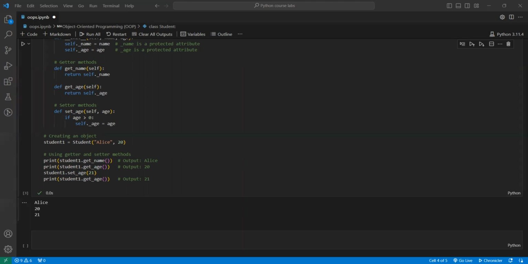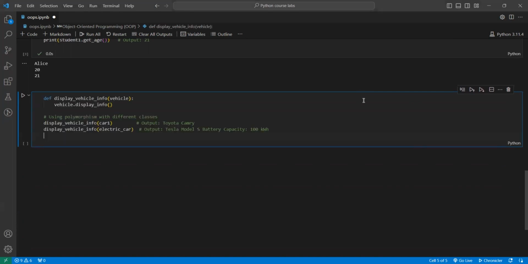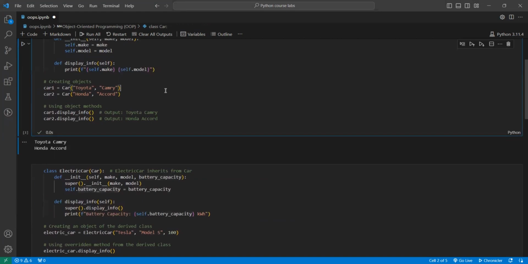I will just show you an example of the same, which is related to our car class. Let me write. Here I have created a function, display vehicle info, and I'm writing vehicle.display_info. This was my function name. I'm calling my function with whatever was stored in the car1 variable, which we already defined above while we were learning classes and objects.